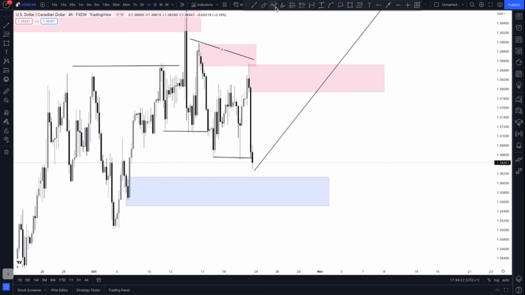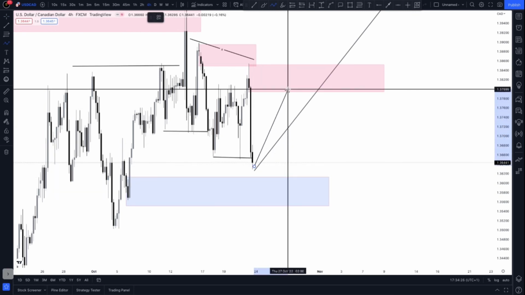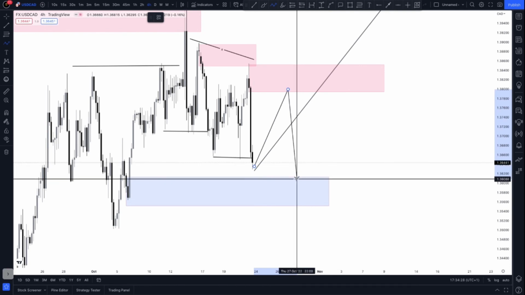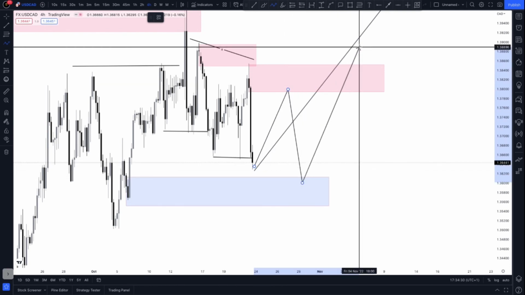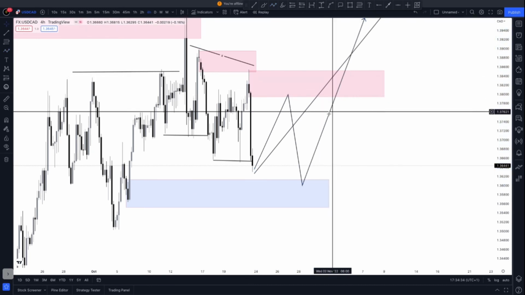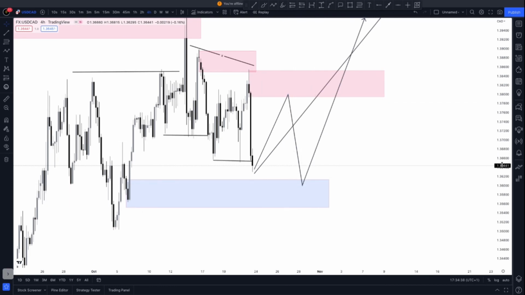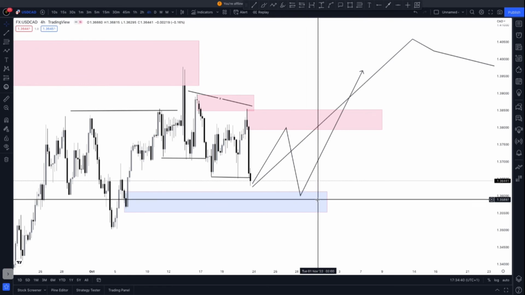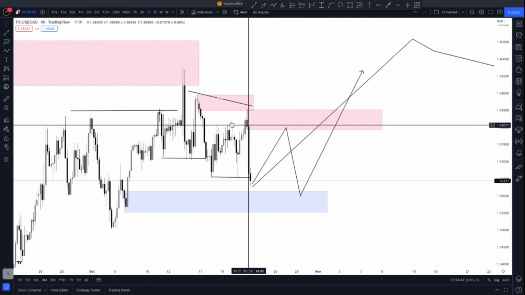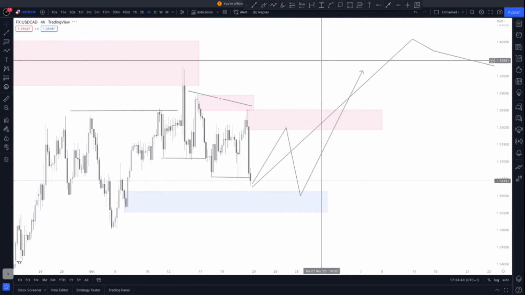The market can either choose to not give a reaction to the demand zone and go up and come down again, or if the market gives a reaction to the demand zone, we expect it to completely take out all the supplies at that point. So the sell side scenario is for the market to come back into the supply zone and give a push to the downside, and for the buy side scenario, the market comes back to the demand zone, gives a reaction and completely takes out the whole structure at that point, creating a new high. So that's the position on the USD CAD, and we're going to look at the USD CHF.